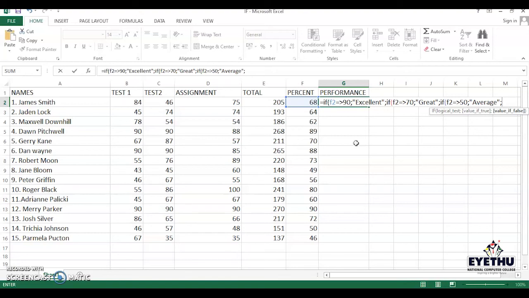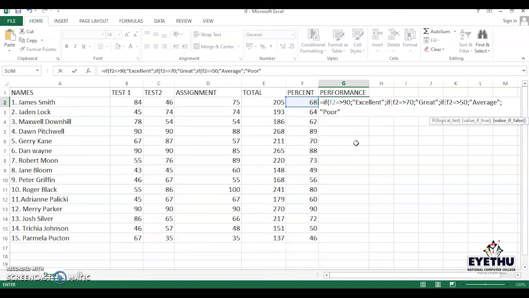Therefore, I will open my quotation and type in poor. Guys, if it's false, it's always the last condition which you put in your if formula. So if you put your if is false, you don't start with if anymore, because it's the last result of anything which you are trying to test.